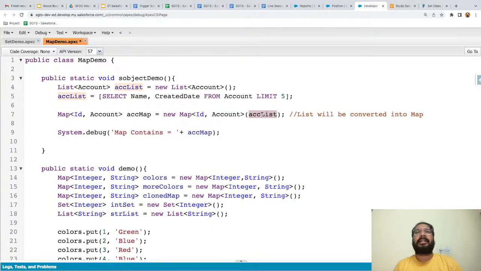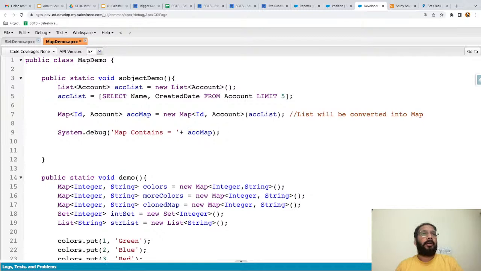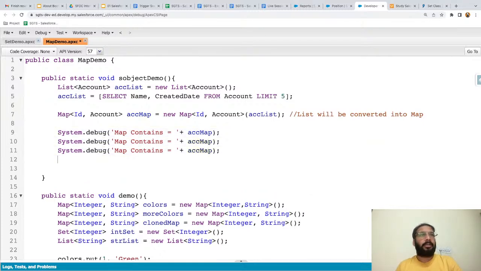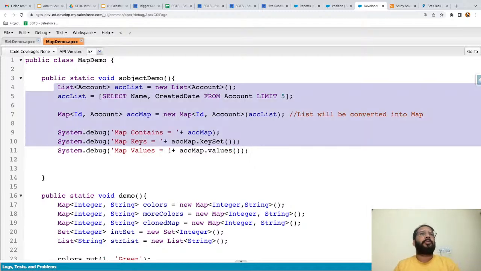So I'm passing list as a parameter here while creating map. So this list will convert into map, and map will be having ID as the key and all the values as account. So here we are displaying whole map. Now if I copy and paste it twice, so map keys and map values. So for keys you can write KeySet method, and for values you can write values method. So this is the solution for our requirement without loop.